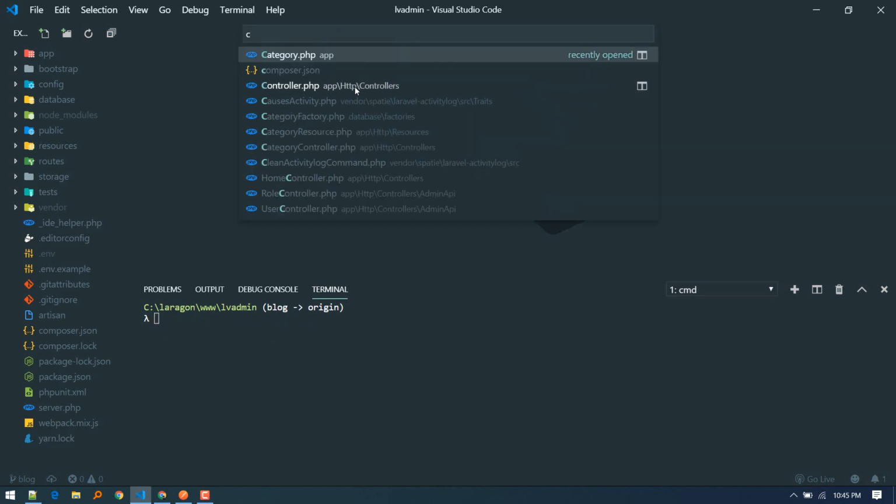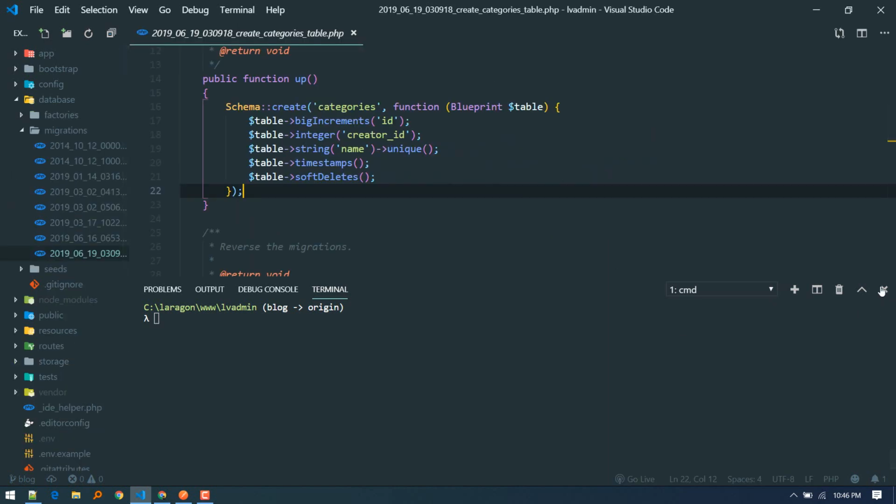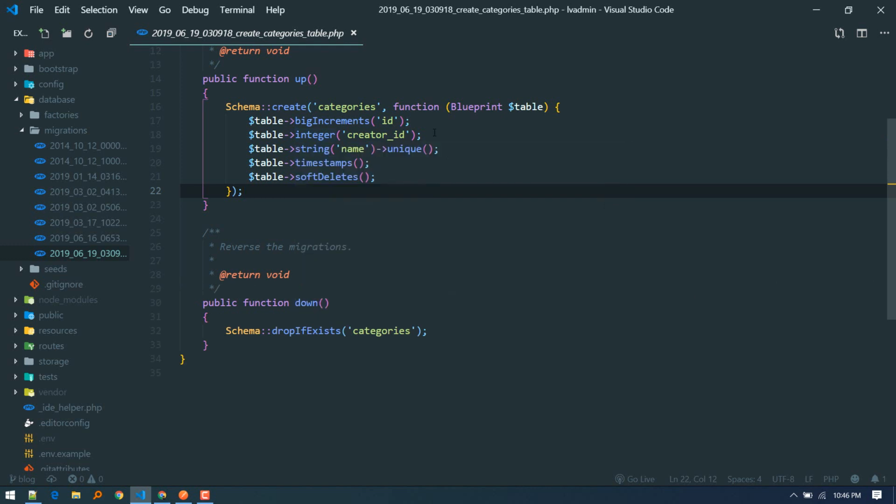So let's go to the categories table migration. Here I have added one field called creator ID and another for category name. Basically, the creator ID means, suppose in your admin panel or your company you have different users that manage the blog, like an editor or some author, whatever. So to track who created categories we have this field. This is optional, you can put that, and another for the name of the category.